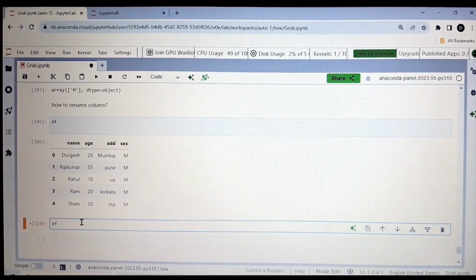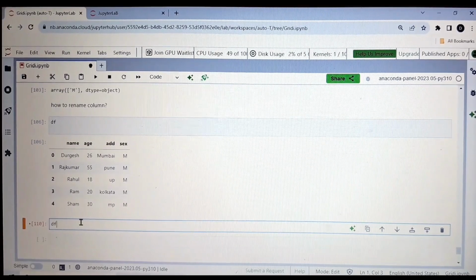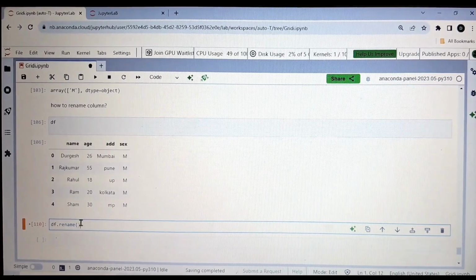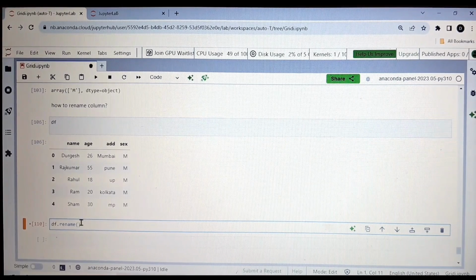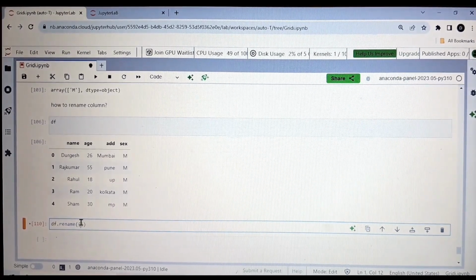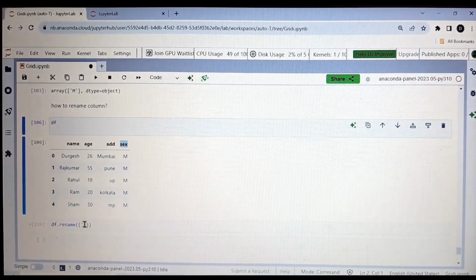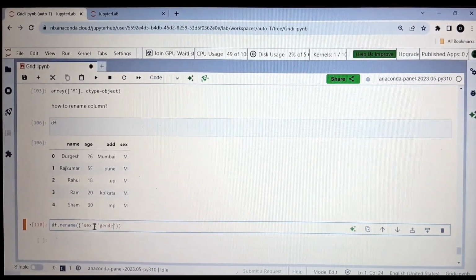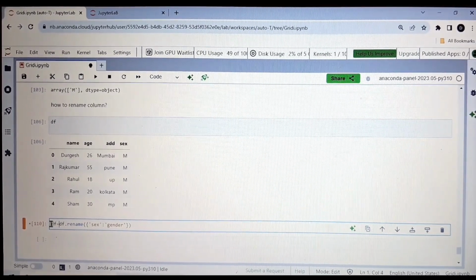For that, df, which is our data frame, dot rename, then inside the brackets we have to specify the old value and new value. For that, I'm going to take one dictionary, and first as a key I want to specify my old value, which is sex. Then the new value I want is gender, and I want to store these in my data frame only.